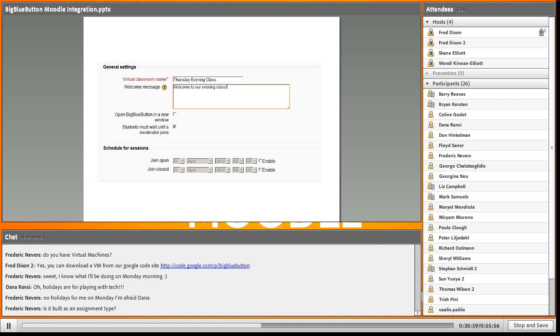Another one that we left on is that students must wait until the moderator joins. It is very useful because when the students come to the session, they will have a timer telling them that the session hasn't started yet. But once the moderator, the teacher, the professor gets in, the students will automatically be redirected to the session. And for sure, we have the integration with the calendar.